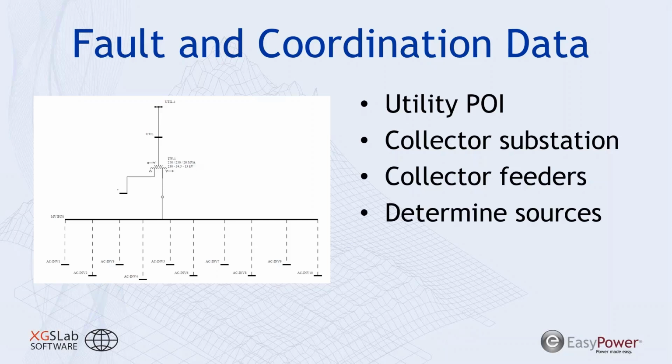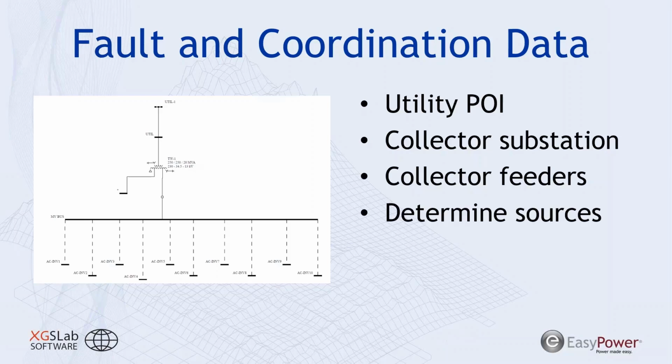And when I talk about that, in a grounding analysis, if you have a local source for a fault, the current from that local source is going to return upon metallic components instead of going through the earth and contributing to a ground potential rise. In a large site with a collector substation, the transformer is going to be a somewhat local source of fault current as it has a direct metallic connection. We can model the current to account for the fault returning to its source through the metallic components as well as through the soil.